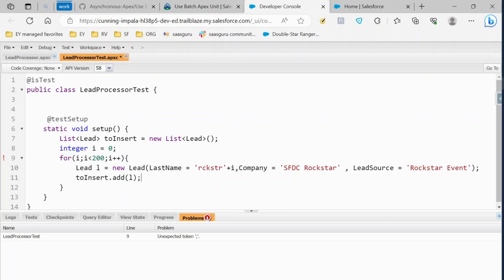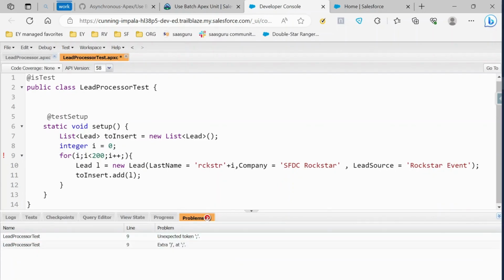Why is it showing the error? This one is misleading for this semicolon. This is the problem. i is equal to 0, i is less than 200, and i plus plus.